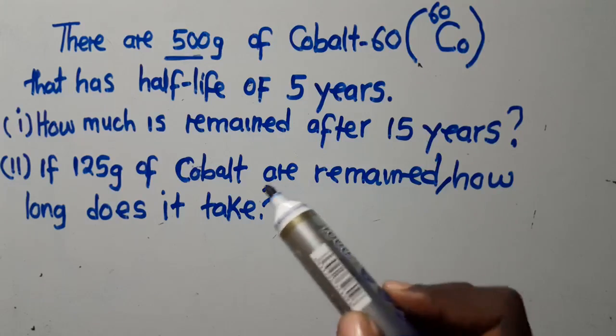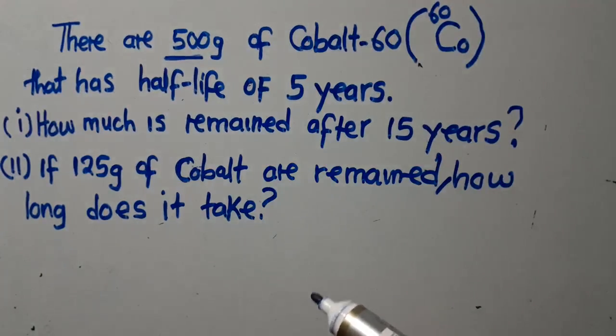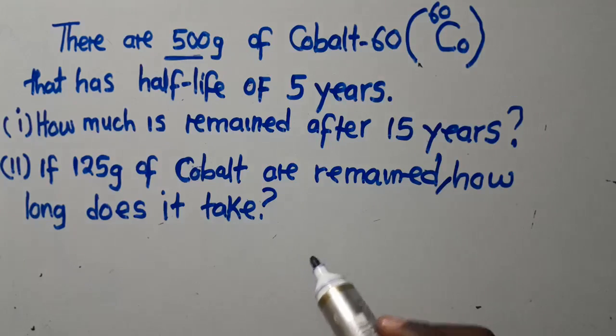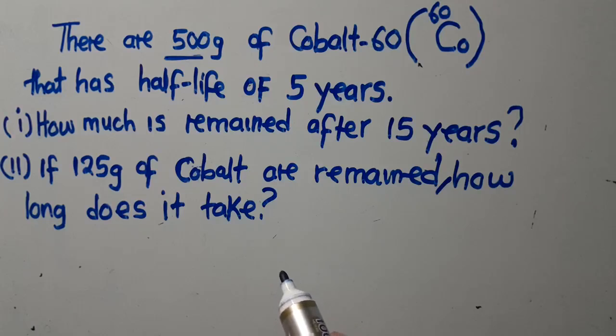In my previous videos, I defined what half-life is. So in certain exam questions, you will be told to define half-life. And I remember telling you that half-life is the time taken for any radioactive material to decay by half of its present mass. So the time taken for any radioactive substance to decay by half of its present mass or material. This is what you need to know and understand.